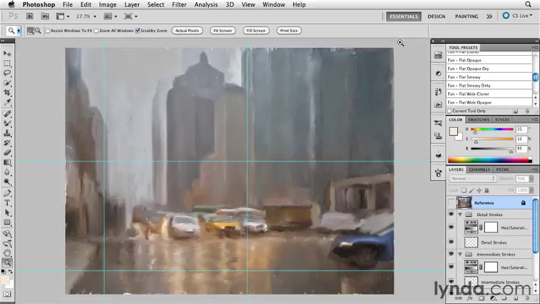Now, before we start, I want you to notice that with the exercise file from Chapter 10, instead of grid lines, we have a set of guides. And the reason they're there is I cannot do this whole painting. It would be prohibitively long to do that. So we're going to concentrate on the area right here.